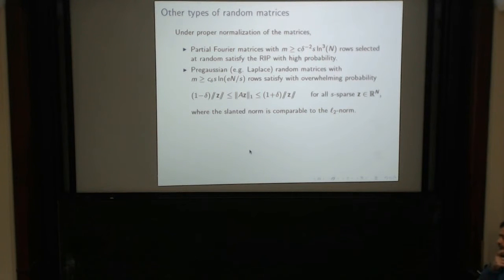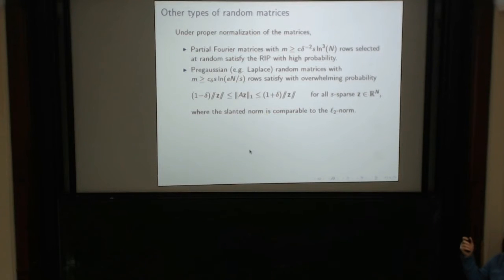So I deviate from the classical notion of restricted isometry property, but Gaussian matrices satisfy the restricted isometry property, Bernoulli matrices as well. At the other end of the spectrum, there are matrices with Laplace random entries. In other words, the probability density function, instead of being like exponential of minus t squared, is exponential of minus t. Well, they don't satisfy the RIP in the optimal regime of m, like s times log to the power 1. They do with a log to the power 2, I believe.